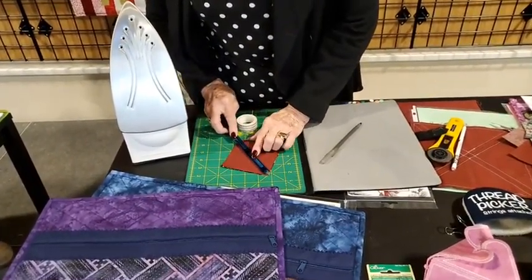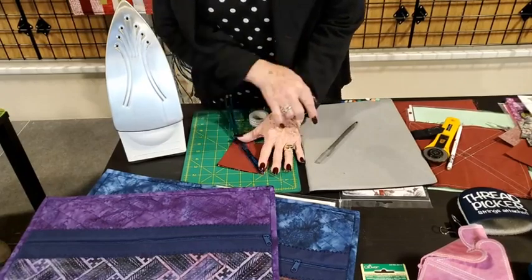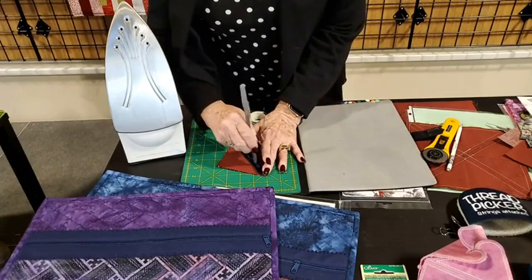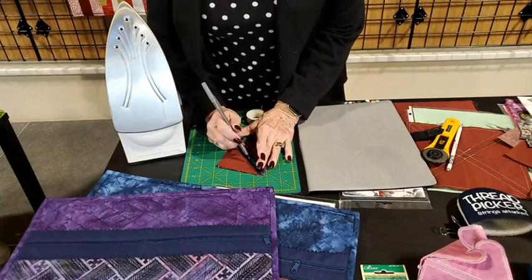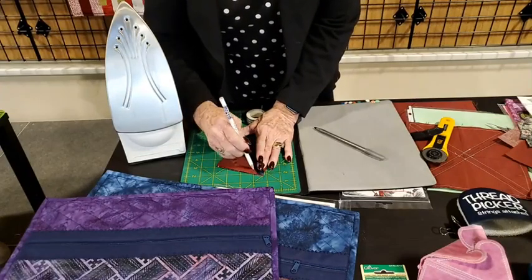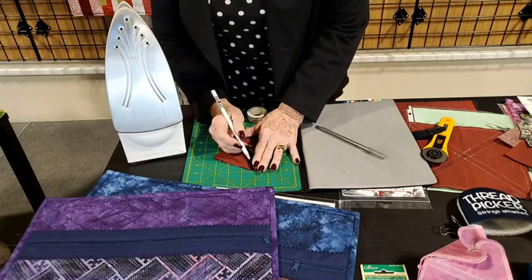I want the end of this ruler to go right to the edge of my fabric, and the other one, line it up here. This center line is pretty narrow, so you need a narrow pen to mark it with. Oops, I don't think I got that straight. It moved. Now, I want to mark on this side here, and then turn it around, and I line it right back up with that and mark the other side down.